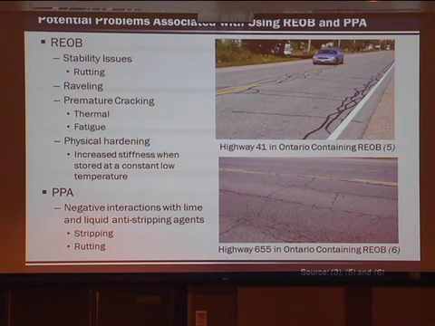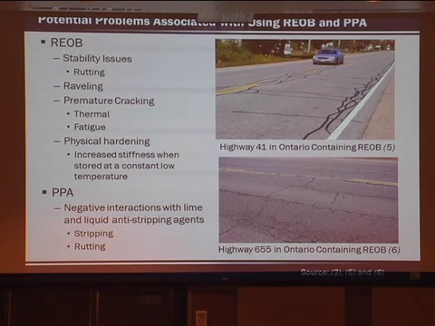But I think the primary reason for a lot of the distress that has occurred has been premature cracking in the form of thermal and fatigue. There's also this idea of a physical hardening process, which basically means that the asphalt will experience increased stiffness when stored at a constant low temperature. As we all know, as the temperature of asphalt changes, so does its hardness. Well, this concept is a little different than that, because you're keeping the temperature the same, yet you're still seeing the increased stiffness.